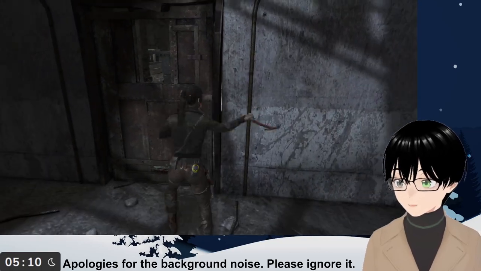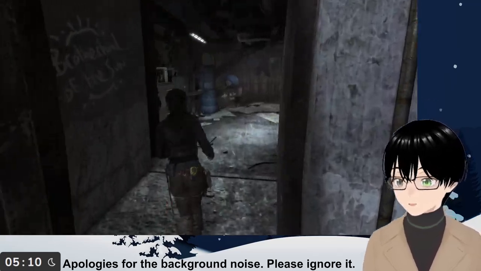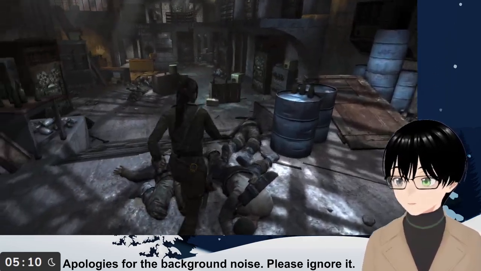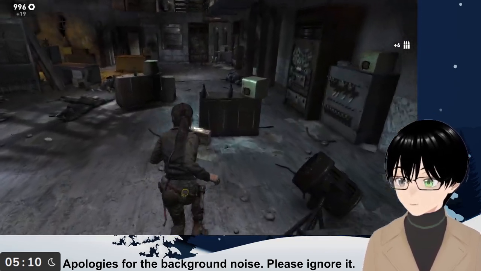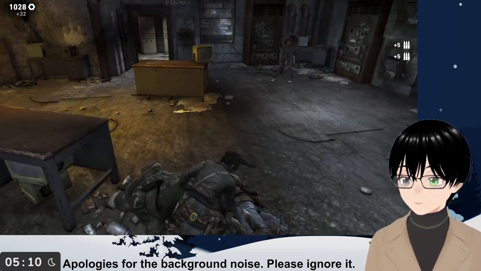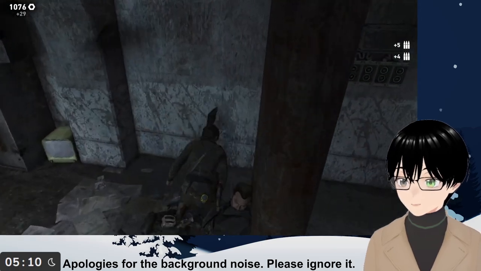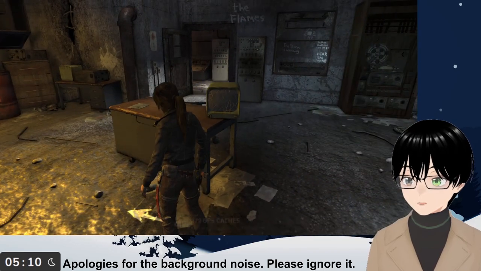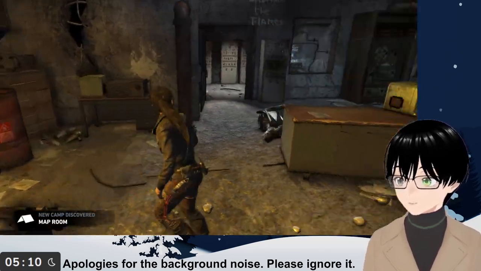Wait, does this mean I can't go back? Oh wait, I can. Okay, good. I thought I couldn't go back. Right, okay. Now to find a fire source. Did I loot all of you already? Oh, left you. And there's a couple here. Yes, nice. Fire source, great. Embrace the flames. Ooh. Map room.